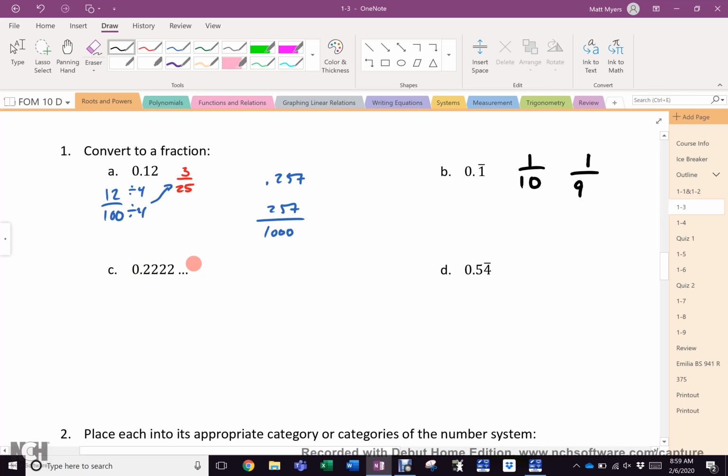What do you know about letter C? You know that the first 4 digits repeat, right? Because it shows that. You also know what else? Does it end right there? No, you know it's going to carry on, right? What is the assumption now that we have to make? There's no repeating sign on top of the 2, so it might change. It might change. But according to the evidence we have, it's going to be 2 repeating, which would make it what? 2 over 9, just like we had up here. But that technically is an assumption, yes? Is it an assumption supported by the evidence we have? Yes. So are we okay with it? Sure we are. Now look at D.